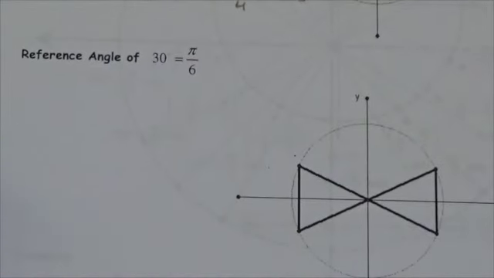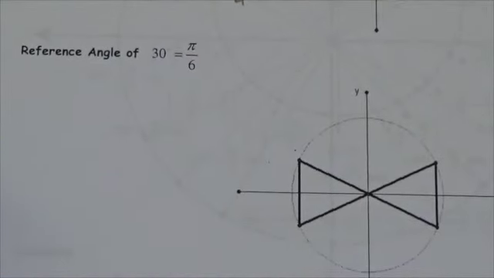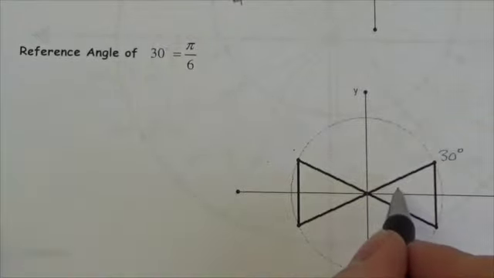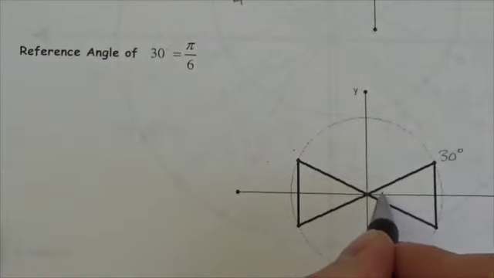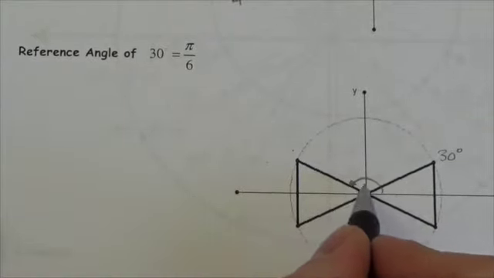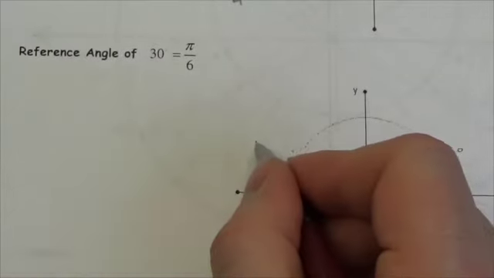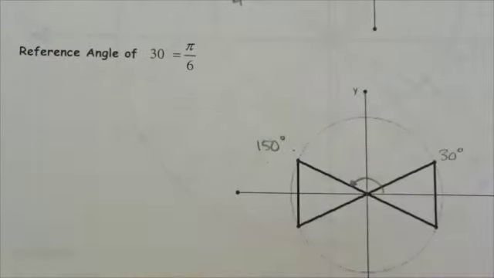Now let's take a look at the set of angles you get when you're working with a reference angle of 30 degrees or pi over 6. So in the first quadrant, this is going to be 30 degrees. And then we come over here. Remember, you overshoot the angle, hit the x-axis, then go backwards 30. And so that's going to be 150 degrees. We've already seen that actually a few times in this course.